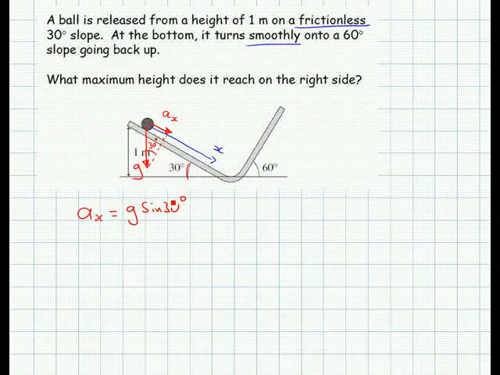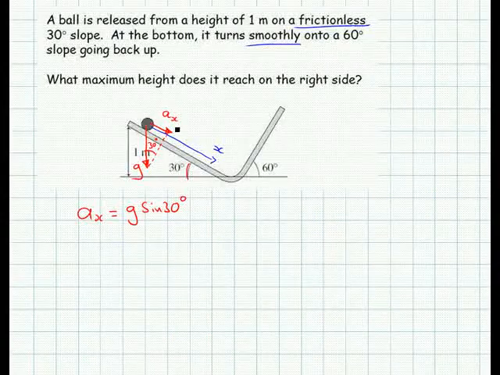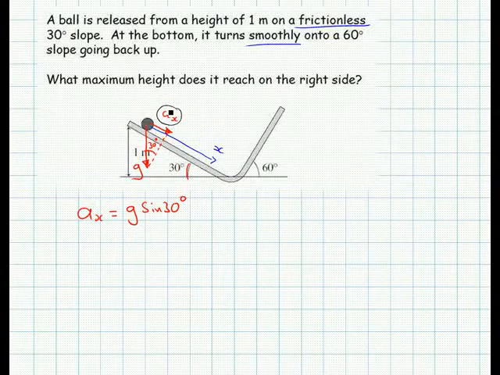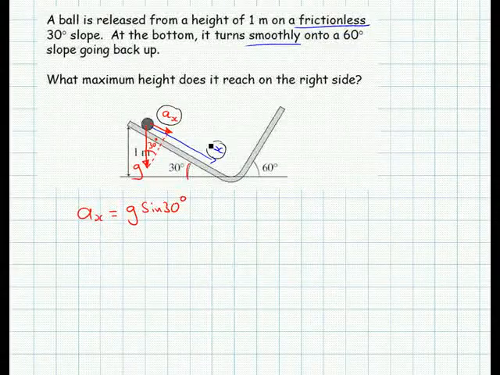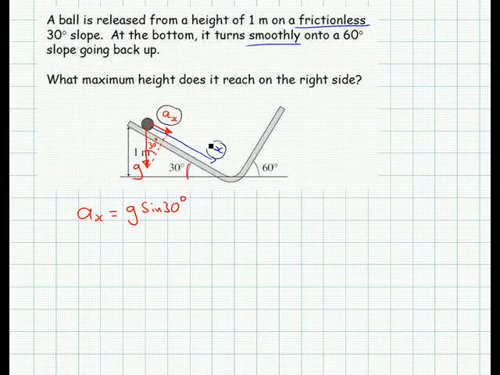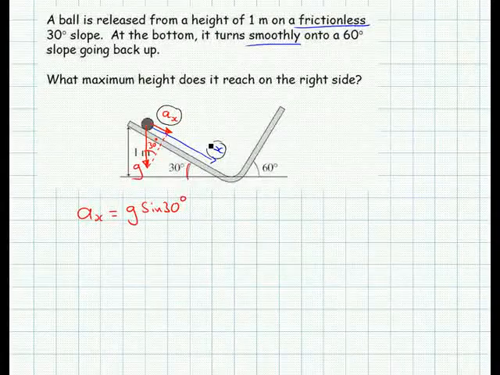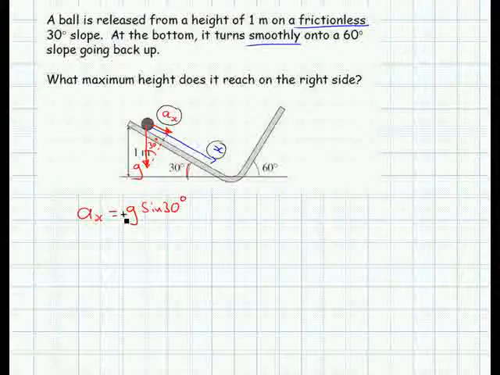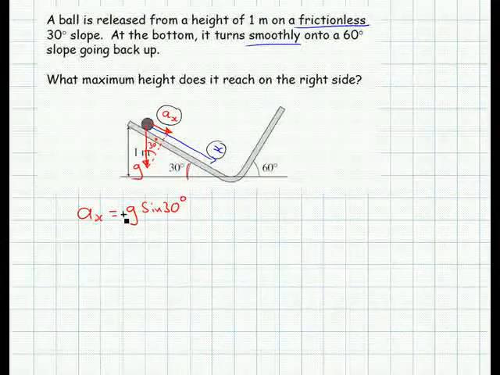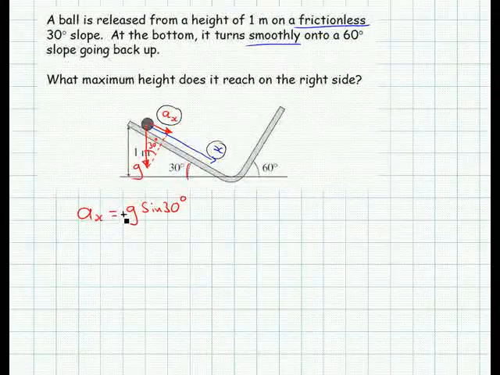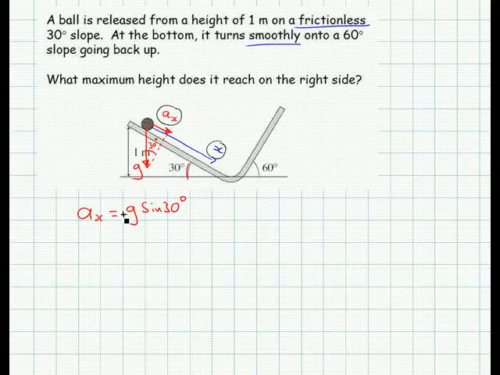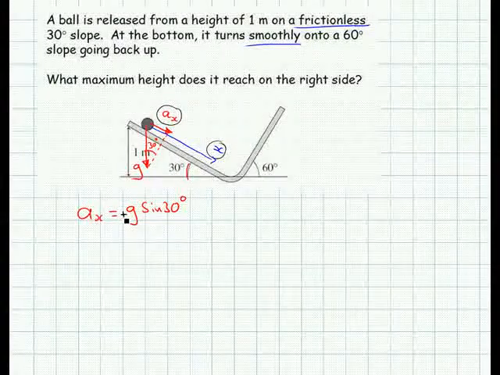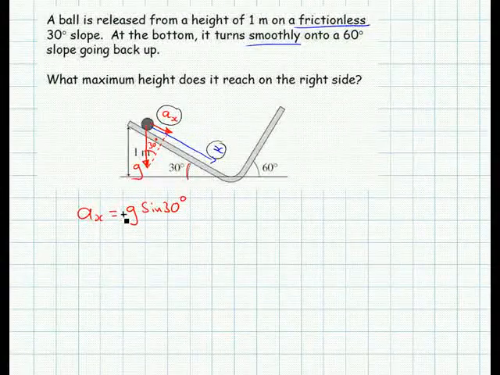Now you notice that our acceleration vector ax is pointing in the same direction as the positive end of our axis. Therefore, ax is a positive acceleration, and sure enough, as one knows, object A does accelerate or speed up going down the ramp.